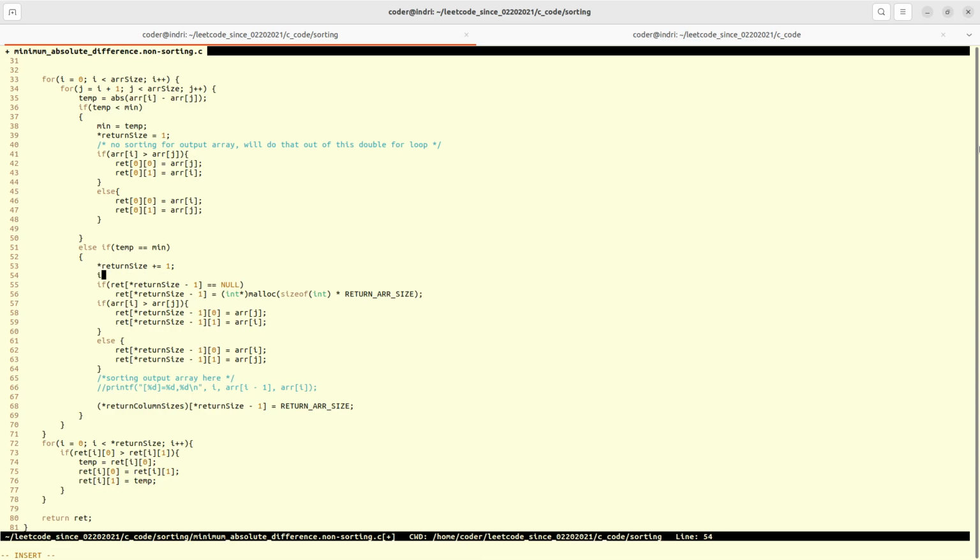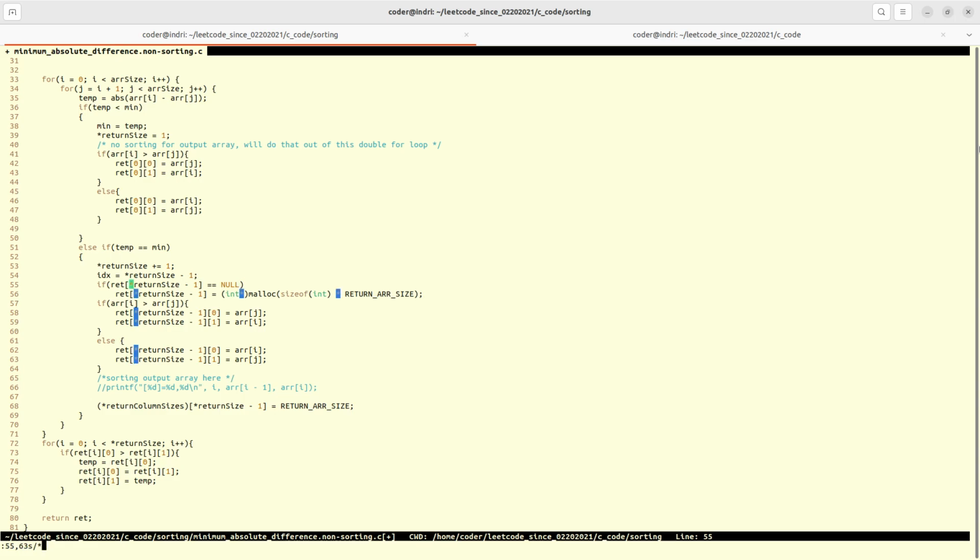And index equals return size minus 1. Yeah, we could do that here.